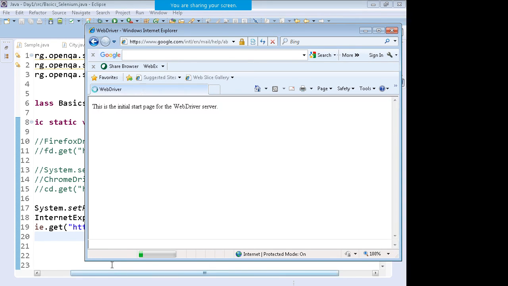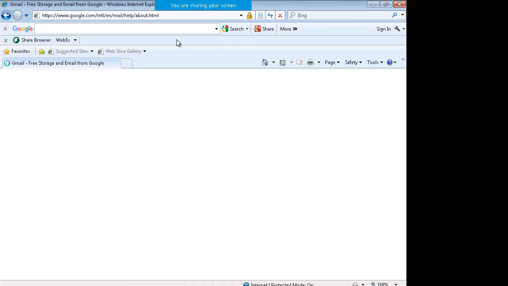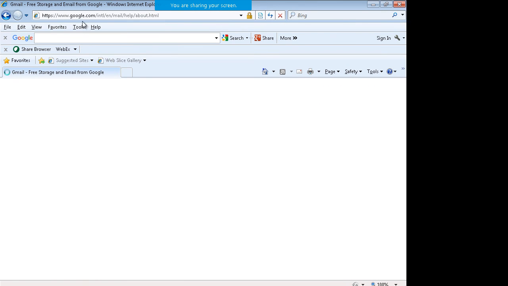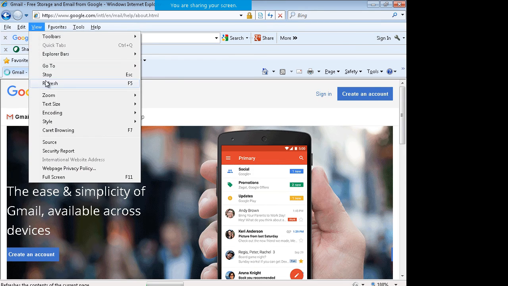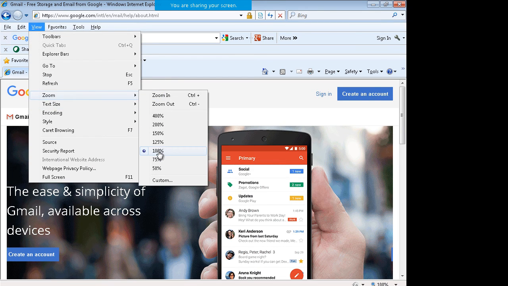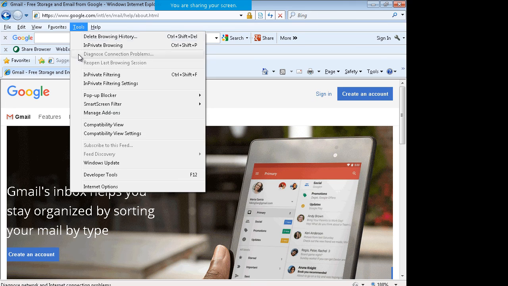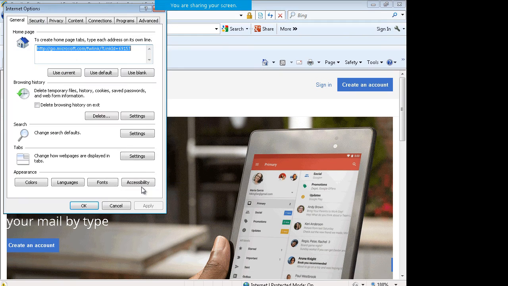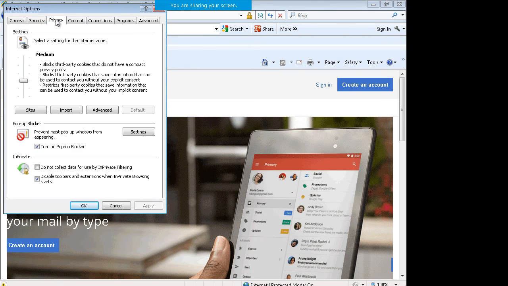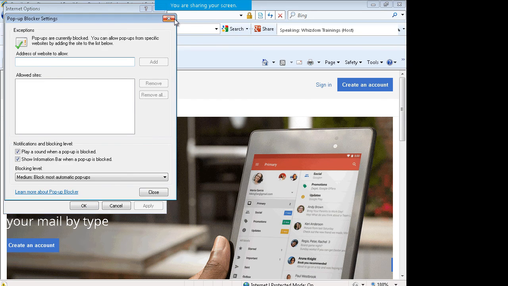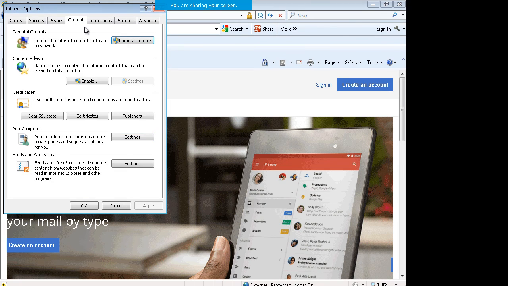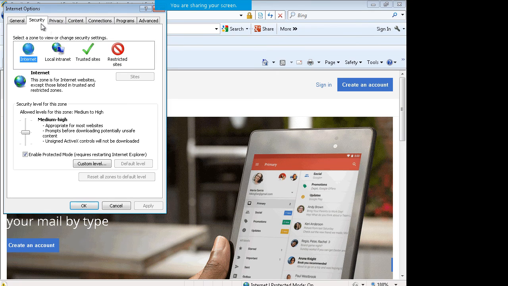See, Gmail is loading at the bottom. It's loaded. The first thing is that in IE, make sure that your zoom level is set to 100%. If it's not set to 100%, you will get an issue. If it's still not working, go to Tools, Internet Options, and go to Security, sorry, I got confused.